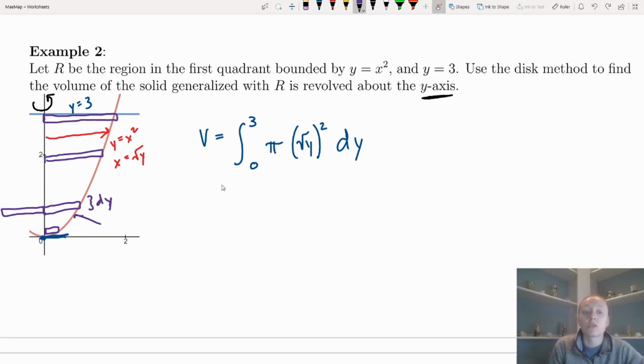Because I'm plugging in those y values, my distance is actually whatever x is at that point. And that's all based on my y values. Hence, we wrote x as a function of y.